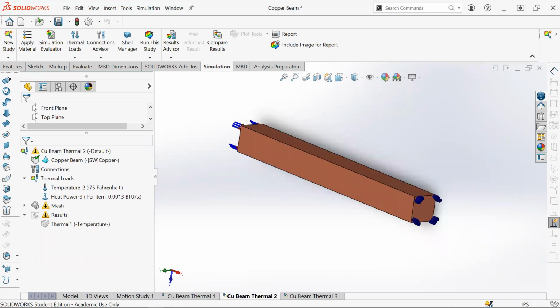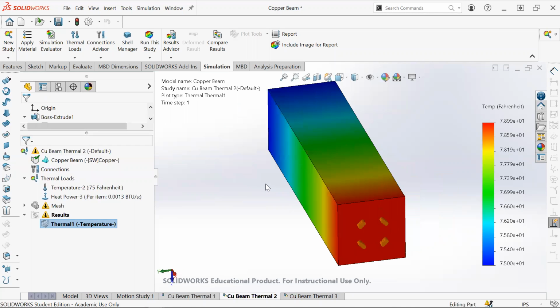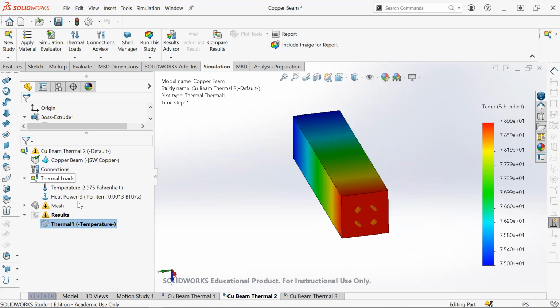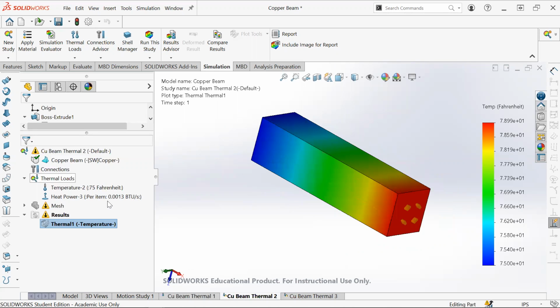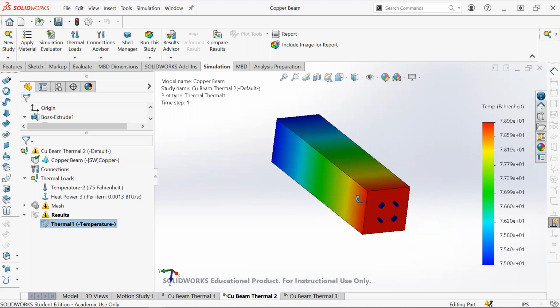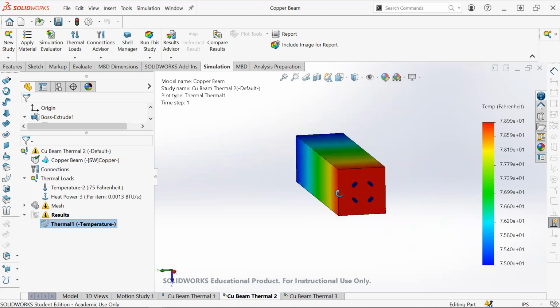So I named it cover beam thermal 1. In this case, double click. Okay, if you don't try to remesh the whole part like me, you don't have to rerun the study for it to have the study saved. Control S. Always make sure to save your process throughout, because you never know when SolidWorks will crap out. Again, I emphasize this a lot because SolidWorks is very inconsistent. You never know what will push it over the edge, or whether it had a bad day. And if it had a bad day, it might just crap out on you for no reason.